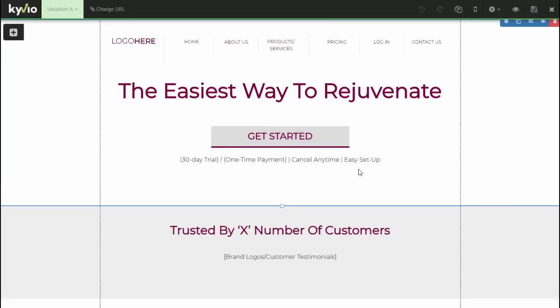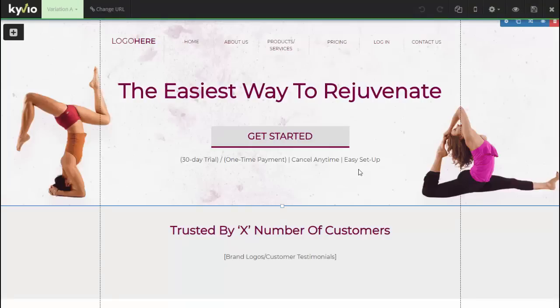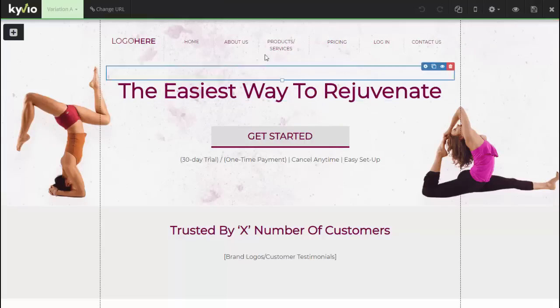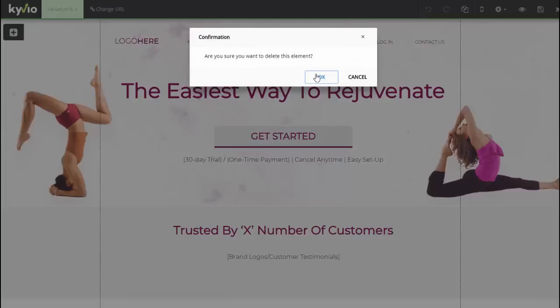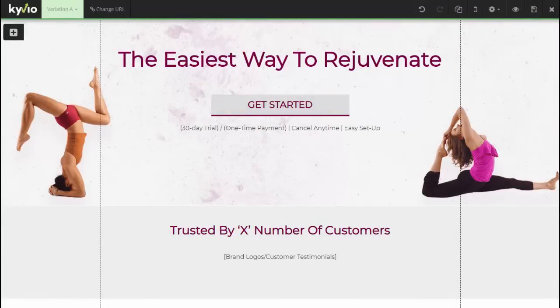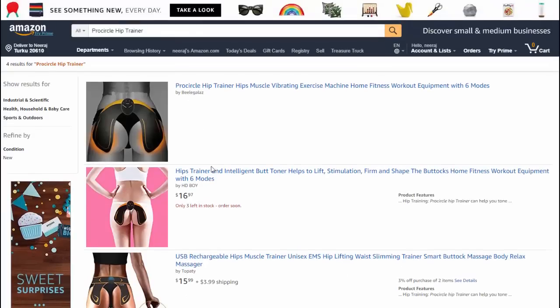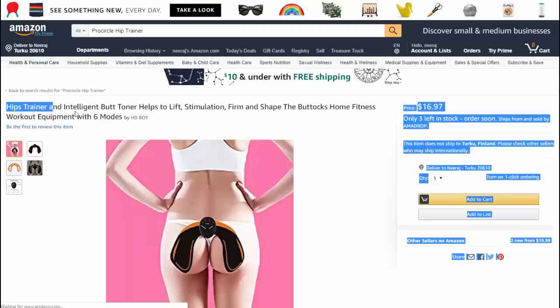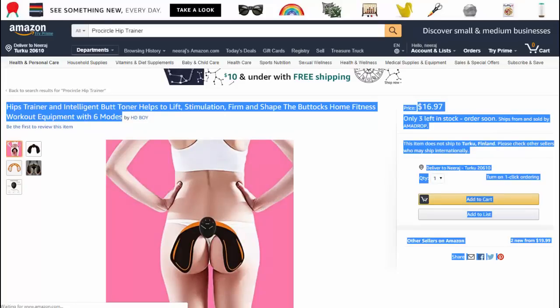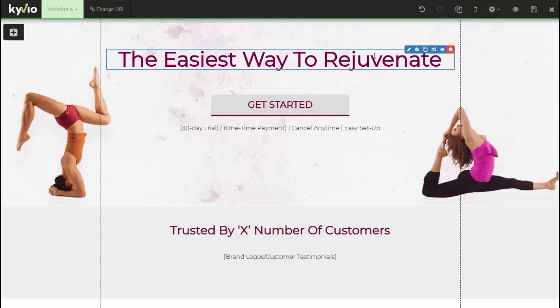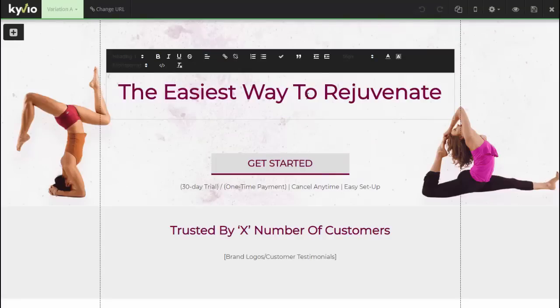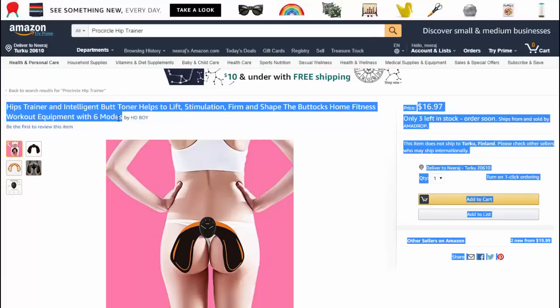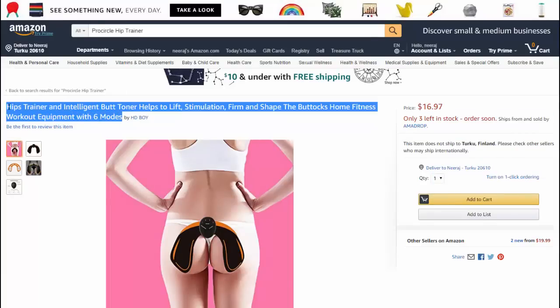So I know there's content in there kind of waiting for me to go and work with. Now this is yoga, of course, but let's just roll with those pictures. I don't want to change too much right here, but I'm going to delete this because I don't need the top menu. What I will say is I'll grab some description from here and I'll use it in the landing page that we have. Okay, so I'm just going to copy this across and say, assuming again this is my product, let's go ahead and paste that. Whoop, I think I pasted a bit too much. Okay, there we go.